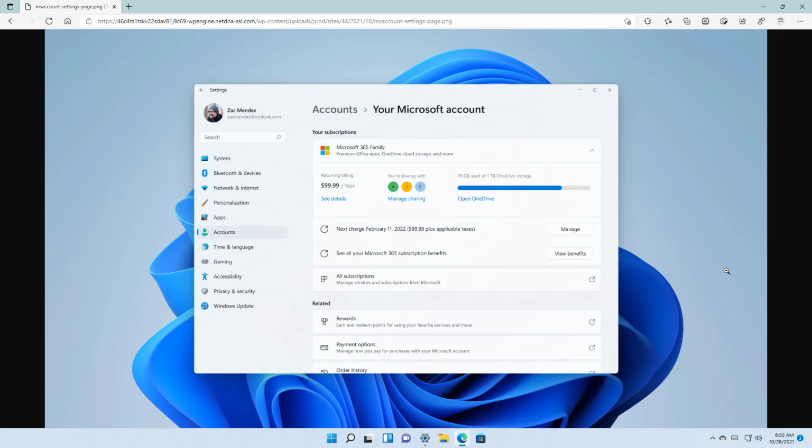22489. First, this flight introduces a new Your Microsoft Account page in the account settings. But since it is only available for a limited number of users, I have to show you a screenshot from Microsoft. As you can see, the new page displays your Microsoft account subscription information, including details about your Microsoft 365 subscription, quick access to history, payment details, and Microsoft Rewards.